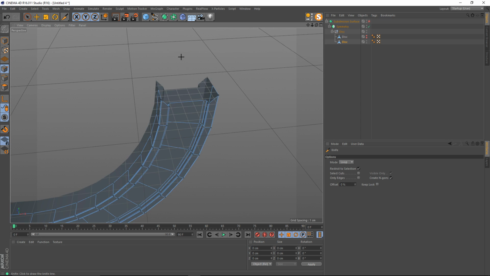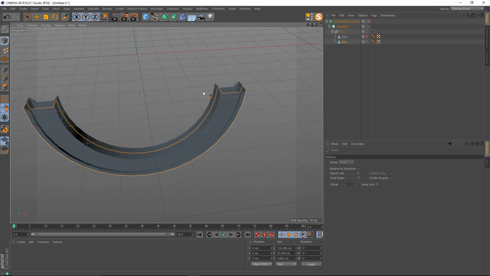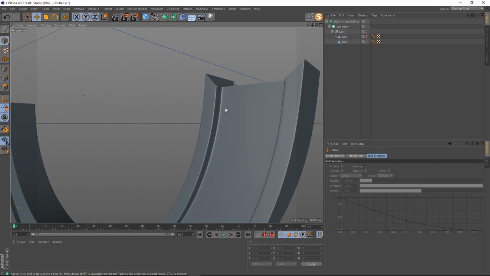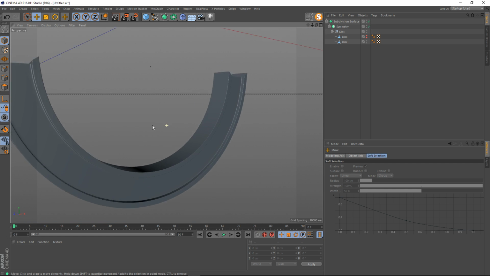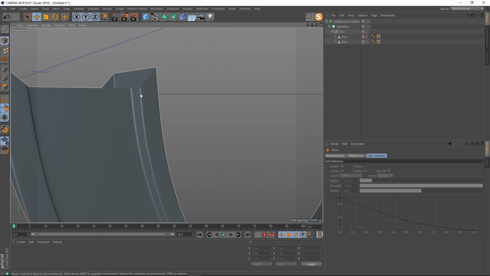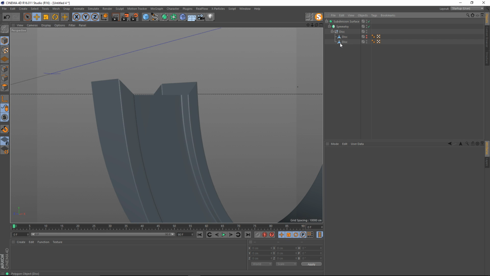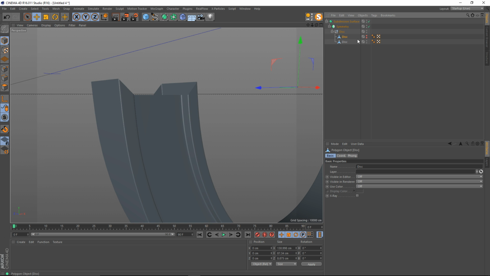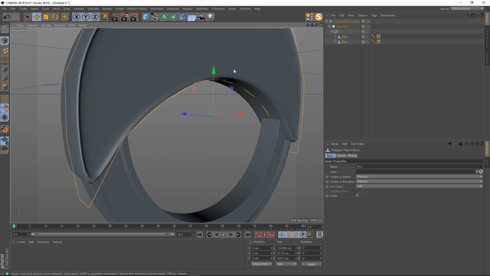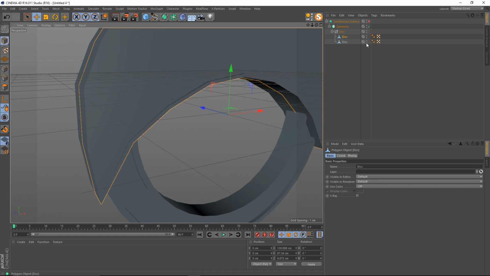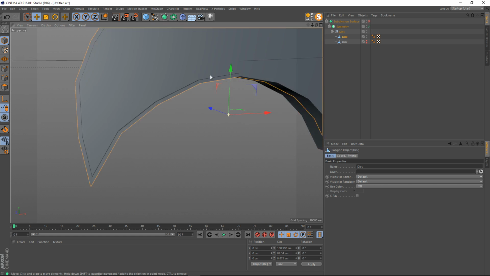And now let's go in my object mode, and if I turn on a subdivision surface now you can see that some of these edges are preserved, and we have this nice rounding just at the crease of the edges. And let's unhide this first disk object as well and do the same for this guy. So let's disable subdivision surface for now, and I will actually hide the second disk object.